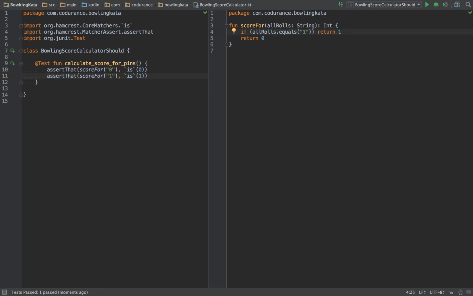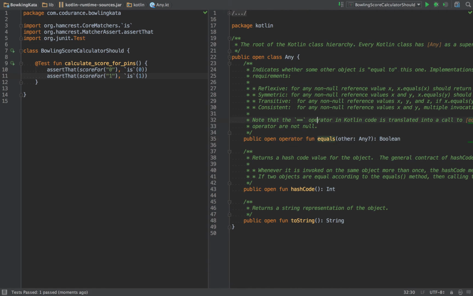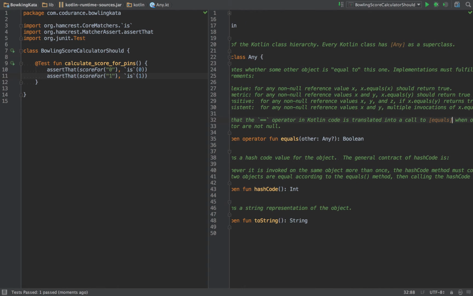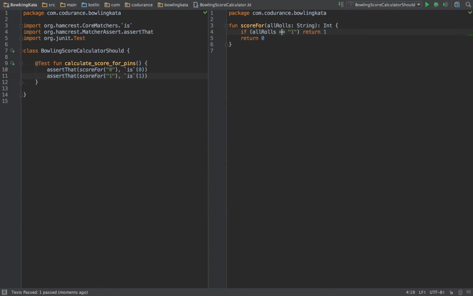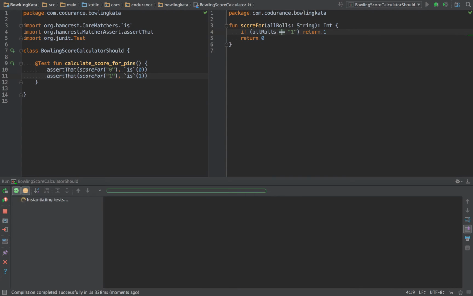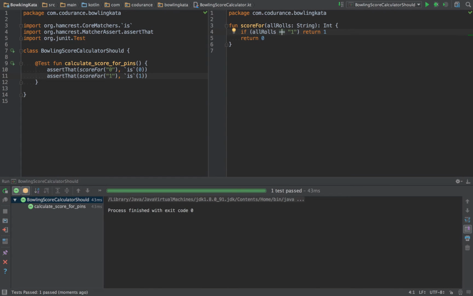We could replace the call to the equals method with the equals operator. And what Kotlin is going to do is translate the equals operator into a call to the equals method. So it should be the same. And it passes.